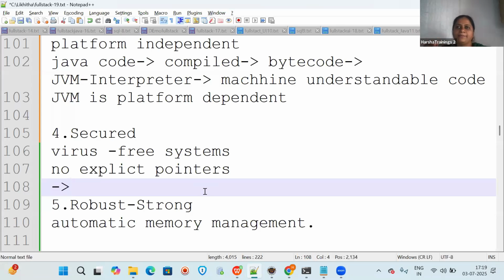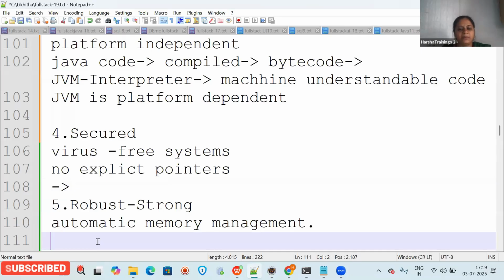You run a program, it will occupy some space. Once you run and close it, it will remove the memory occupied by it. So you need not separately deallocate the memory. It will automatically deallocate. Because of that, we say Java is a robust language because of its automatic memory management.